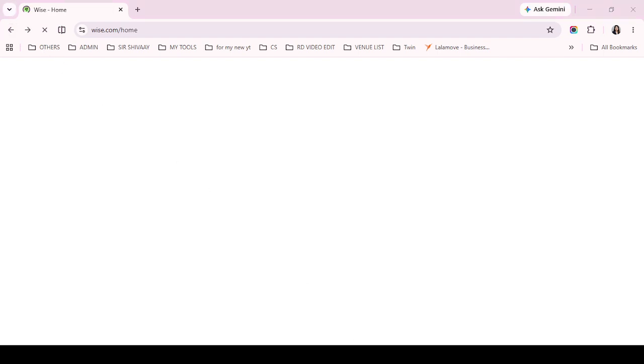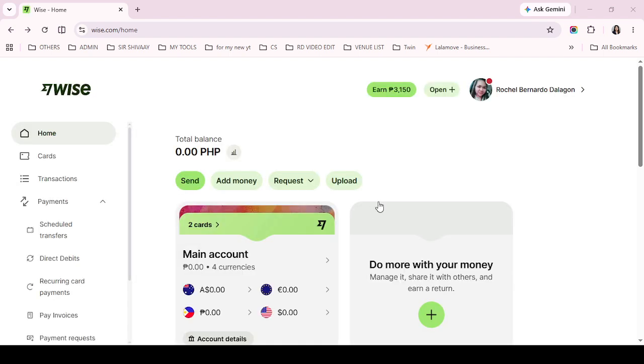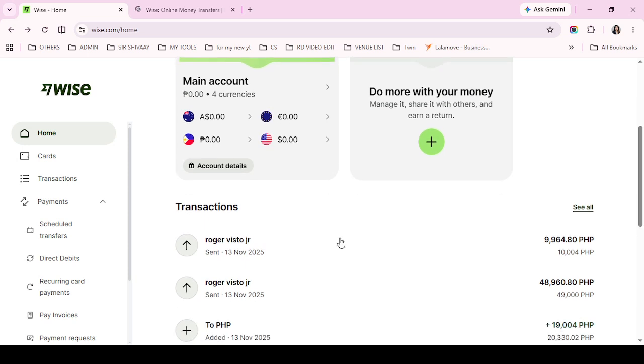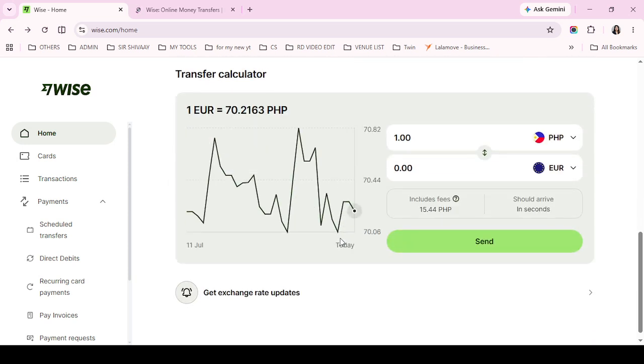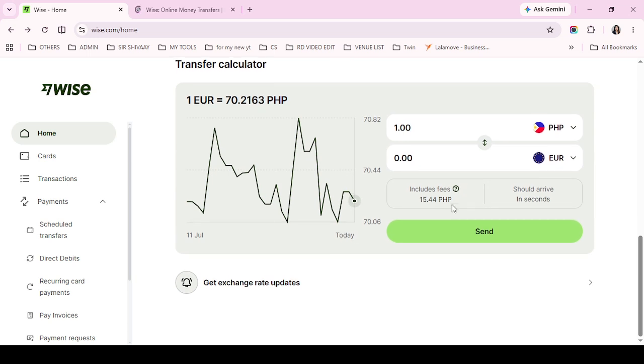You'll then need to enter the recipient's details. Type in the recipient's name exactly as required and then add their Alipay ID. This can usually be either their phone number or their email, depending on how their Alipay account is set up. Accuracy matters a lot at this stage, so it's worth pausing to verify the information before continuing. Even a small mistake in the recipient details could delay the transfer or cause it to fail.